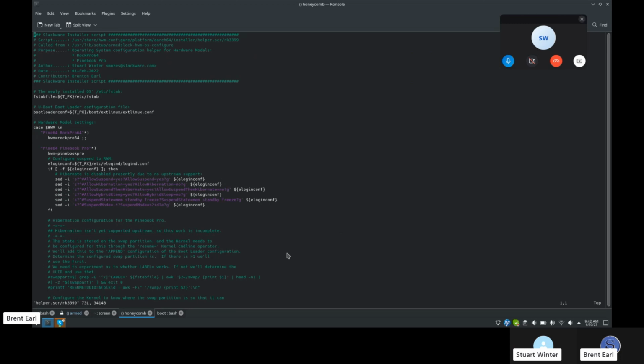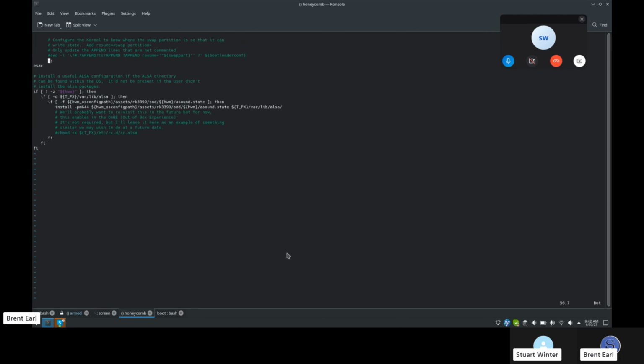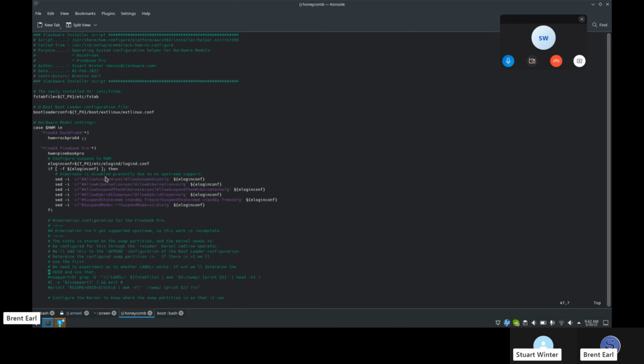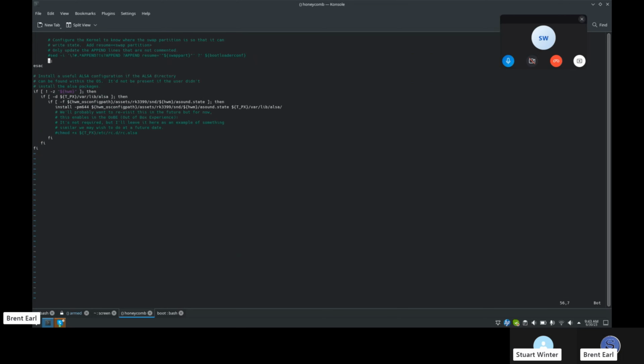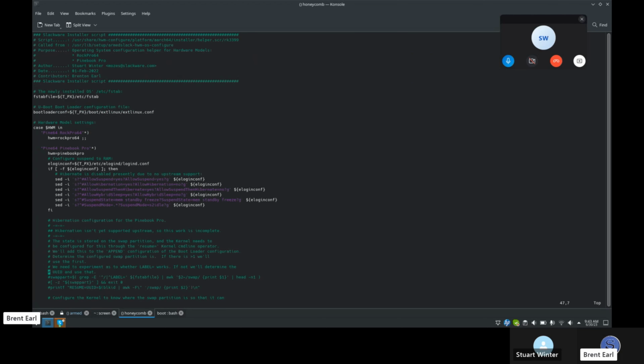So you can store the GRUB config inside the user share directory, which is where I think we put them anyway. Because we put the, what do you call it, the assets. For example, we've got that ALSA sound config file stored in the installer. So you can put your GRUB file in there. Probably make a note of this, otherwise we'd have to listen to the podcast again. So you make yourself your GRUB file, and I can stick it in the assets directory in the installer.